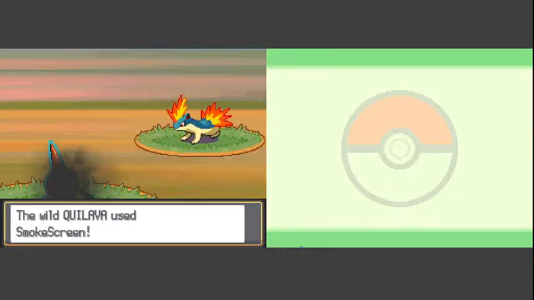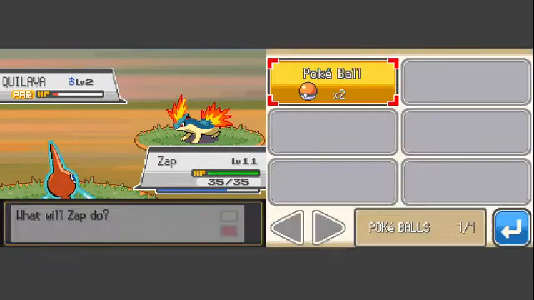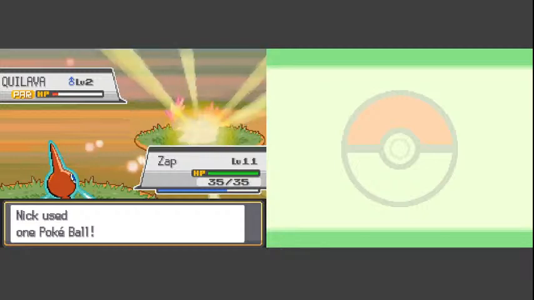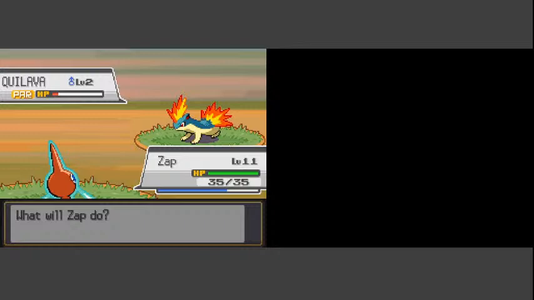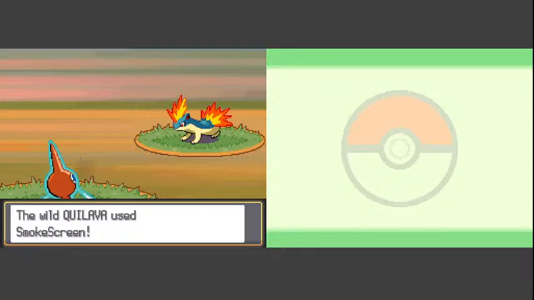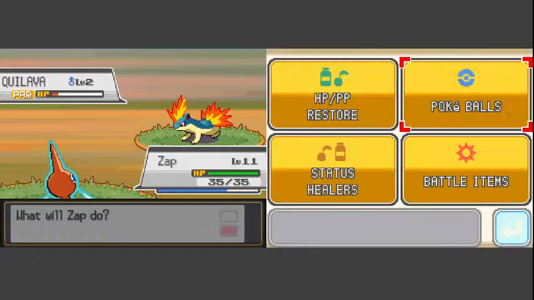Not looking too good right now. I got a little teased on the first one there. Here we go. Alright. Doesn't look like Quilava wants to join the squad here. Last ball. Well, it does not look like we're going to be getting a Quilava. It just doesn't want to join our team.